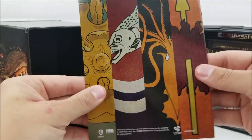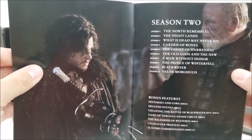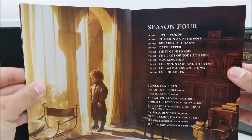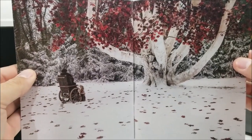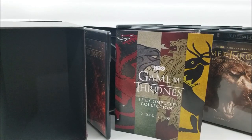We have sigils here as well, front and back. And just flipping through a few, you got season 1, you got your episode guide here, name of episodes, bonus features, and all that stuff too. You do have some additional pictures and stuff, stills from the show. Season 3 right here. Season 4, there, 5, season 6, season 7, season 8, and do have some photos here, which is very nice. So that's not bad to have at all either. Would have been cool to get a poster or something with this, or you know, something pretty cool. But still a nice set.